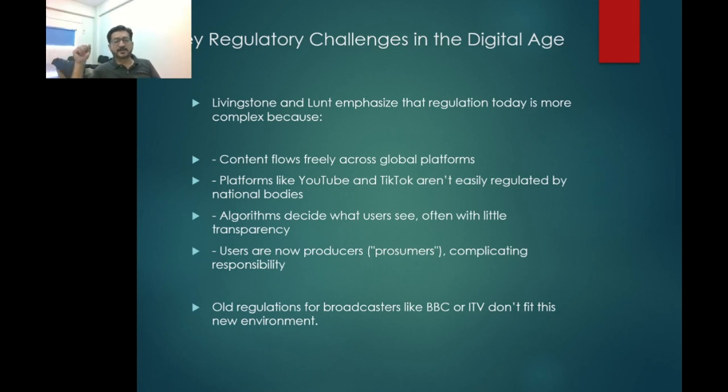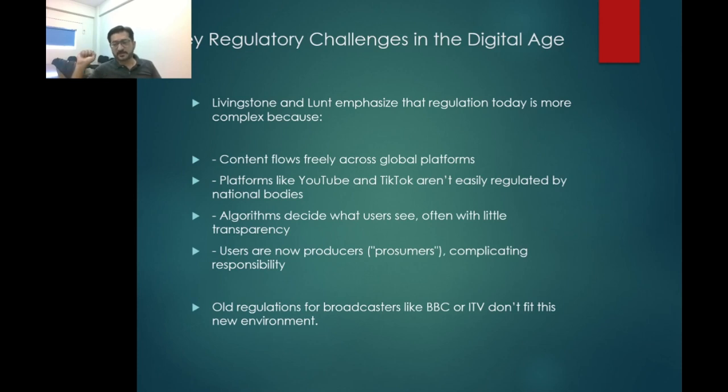And on the other end, users have now become prosumers. The word prosumer is used by a lot of theorists these days, especially Clay Shirky, who used it a lot. But originally, this term is from Alvin Toffler. He talked about mixing producer plus consumer, so it becomes a prosumer. So what happens when your users are producers plus consumers? There is a lot of content over there which now needs to be regulated, because it's not coming from the center.